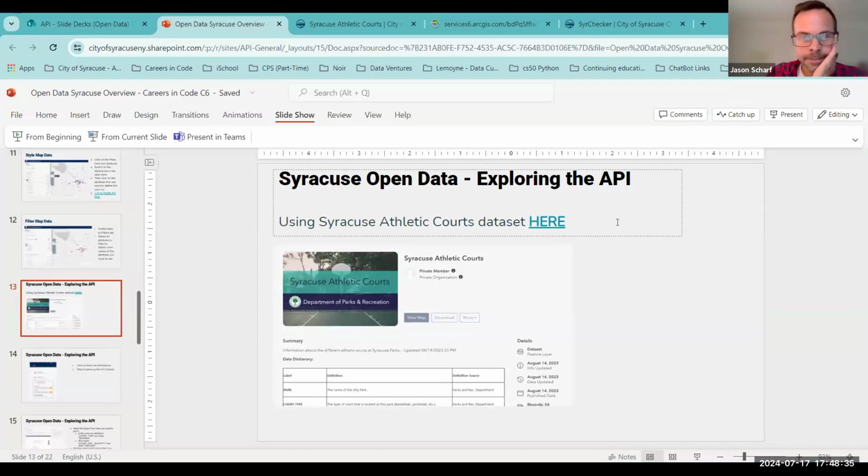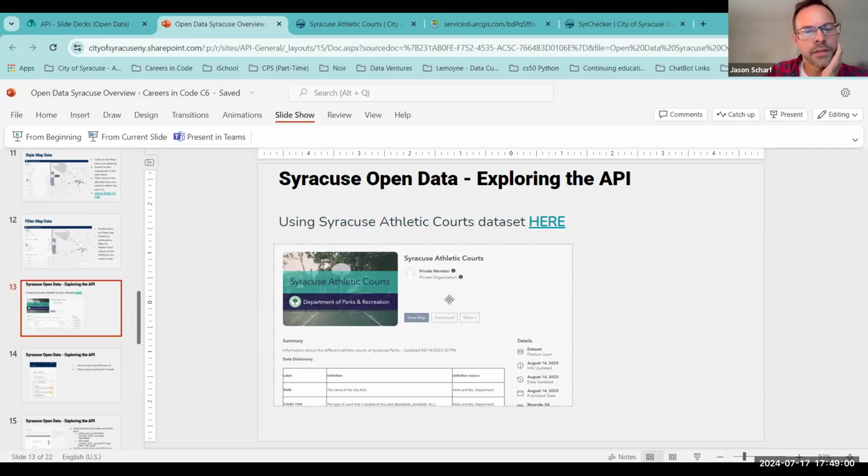All right, cool. Just because I'm going to be switching back, I'm going to stay on this screen because I'm going to go to some other tabs. Another one I wanted to look at was exploring the API. So each one of these datasets has its own API endpoint. They're similar to each other, they're all the same format, and you can swap them out. And that was one of the things that I really wanted to highlight with you guys.